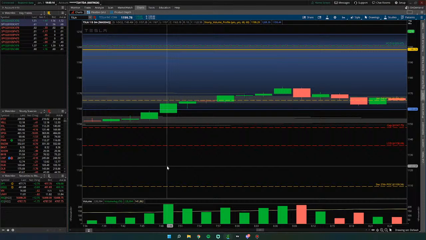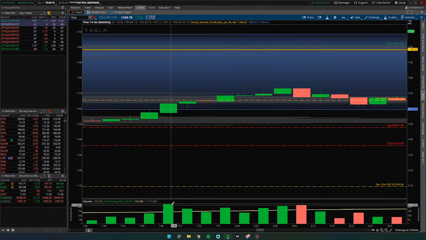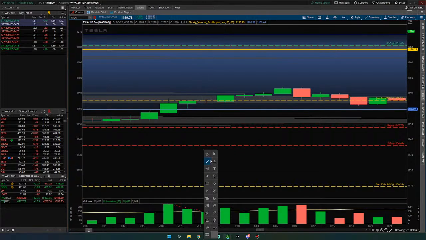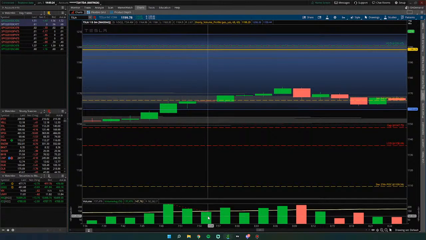And something important to notice is here we have a little bit of a volume anomaly. So price is going up, volume's going down. Here we get another volume spike, but in most cases, a volume anomaly like this is telling you to get out of the trade. If you're playing to the upside, you're going to want to get out of the trade. Volume's dying down, price is going to start dying down as well.